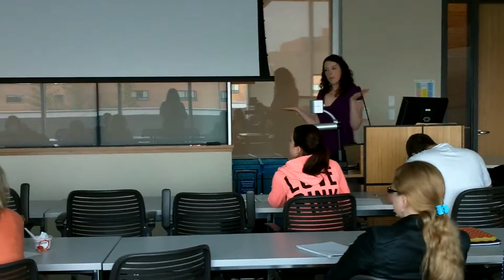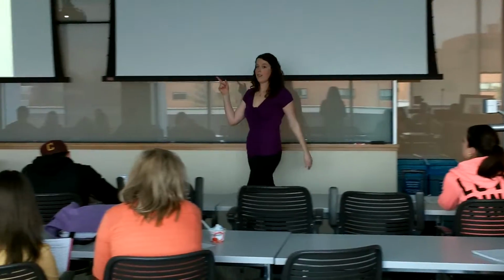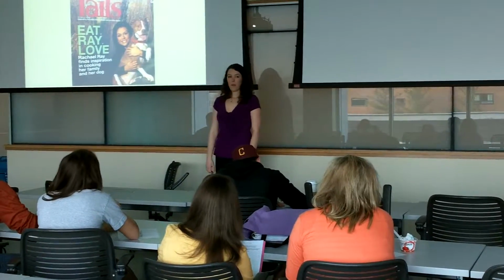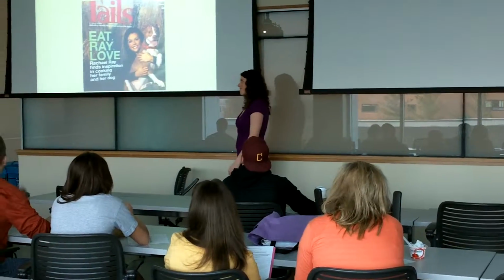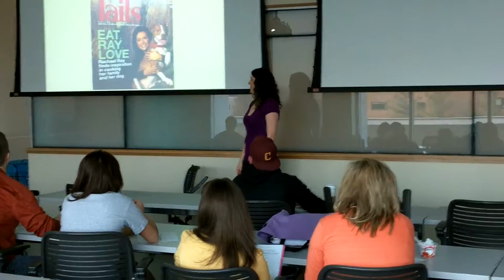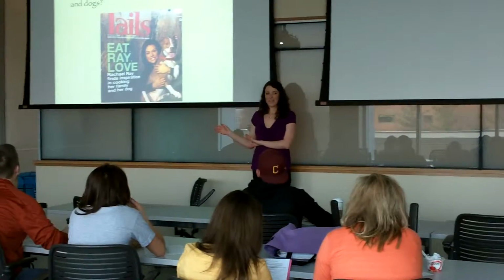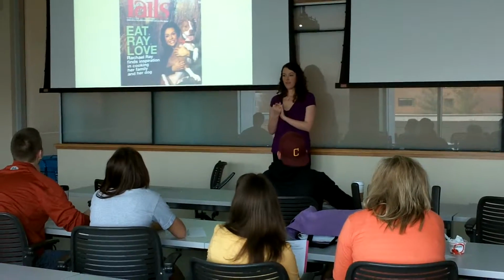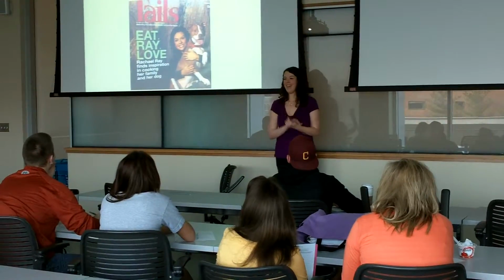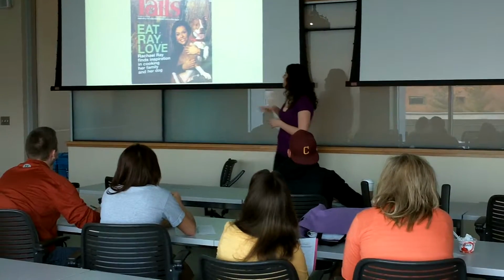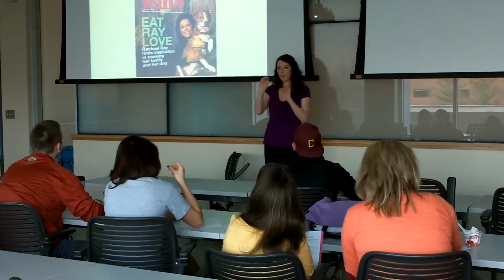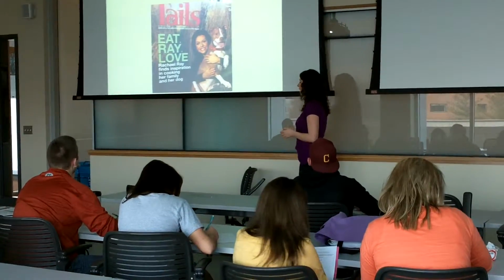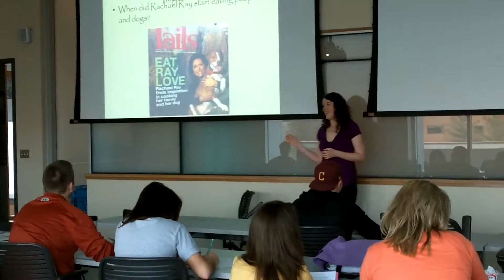When did Rachel Ray start eating people and dogs? So this is an actual magazine. Somebody found it on the rack somewhere, but you can see it says she finds inspiration in cooking her family and her dog. Obviously, we need some commas here. Can anybody tell me what kind of comma we need to add? Listing comma? Yeah, very good. So we want to add commas to separate her different inspirations, which are cooking, comma, her family, comma, and her dog. Just to clear it up a little bit.